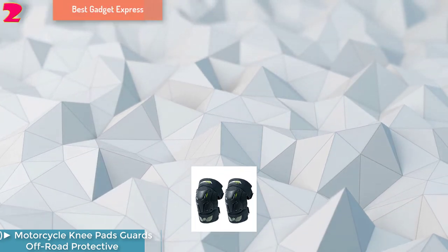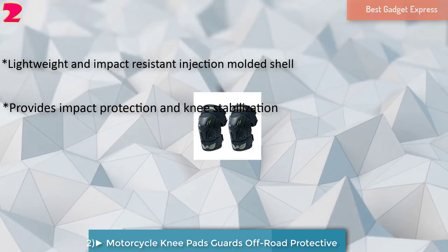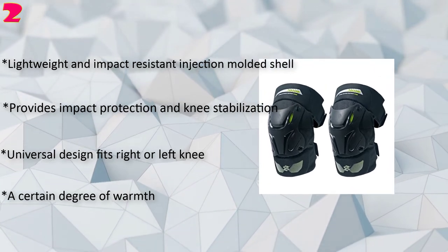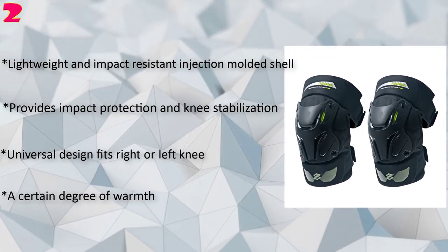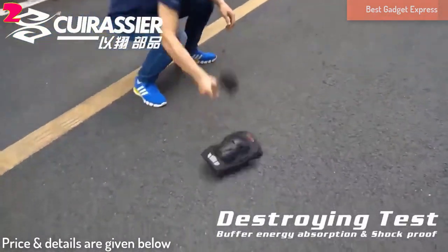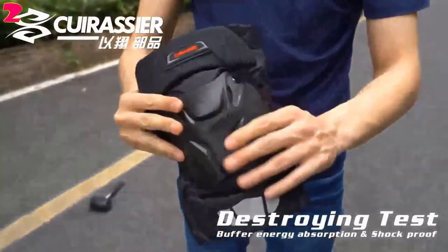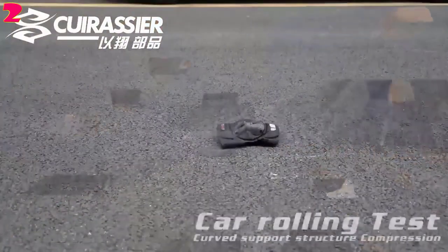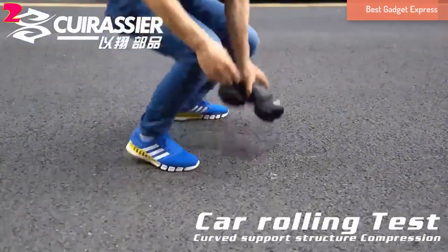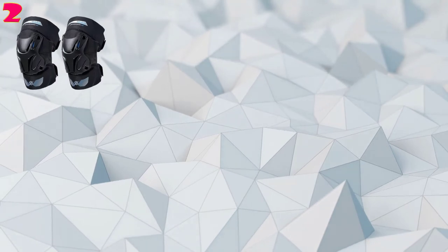Number 2: Motorcycle Knee Pads Guards QRSC Railbow Racing Off-Road Protective Knee Pad Motocross Brace Protector Motorbike Protection. Features: 1. Lightweight and impact resistant injection molded shell. 2. Provides impact protection and knee stabilization. 3. Pull on design with adjustable bind belt and hook and loop fastener. 4. Invisible moisture wicking bio foam molded liner. 5. A certain degree of warmth. 6. Universal design fits right or left knee. 7. Sold as a pair.